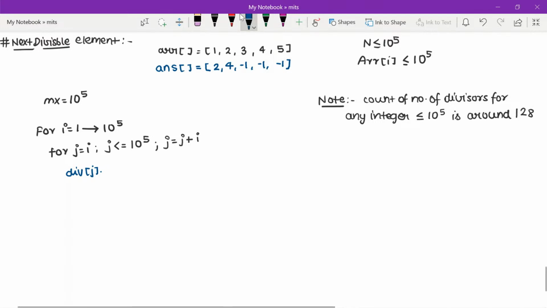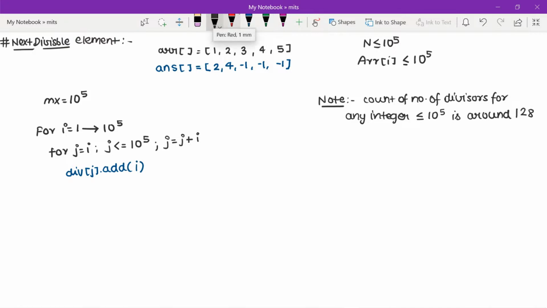If you are a C++ user, then we all know it is push_back in case of a vector. That is, we have a divisor i for the integer j. Cool. And this is the first step.